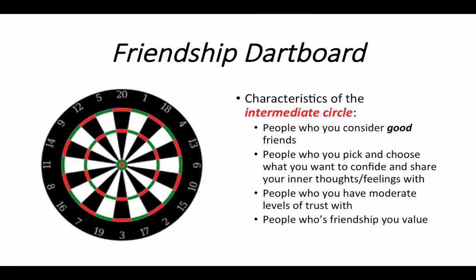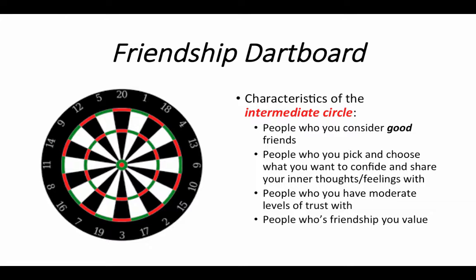All right, we talked about the inner circle. Now let's talk about the intermediate circle. Just to review real quick. The intermediate circle, if you're looking on your dartboard on the left, is the blue and green alternating circle that is the smaller of the 2 circles. It's not the bullseye, it's not the outer one, but is the intermediate one.